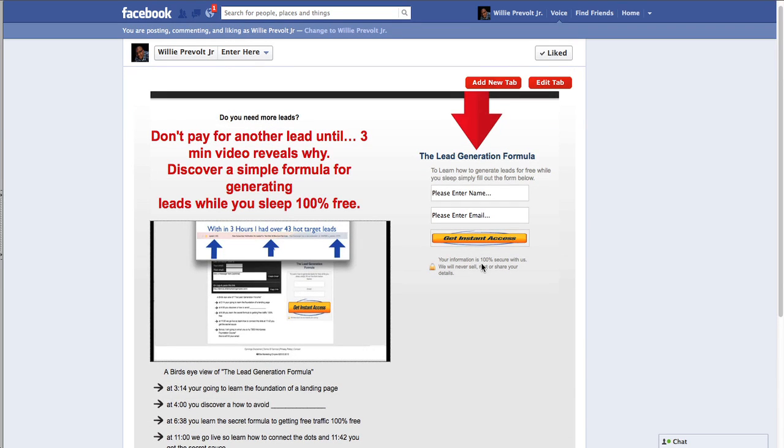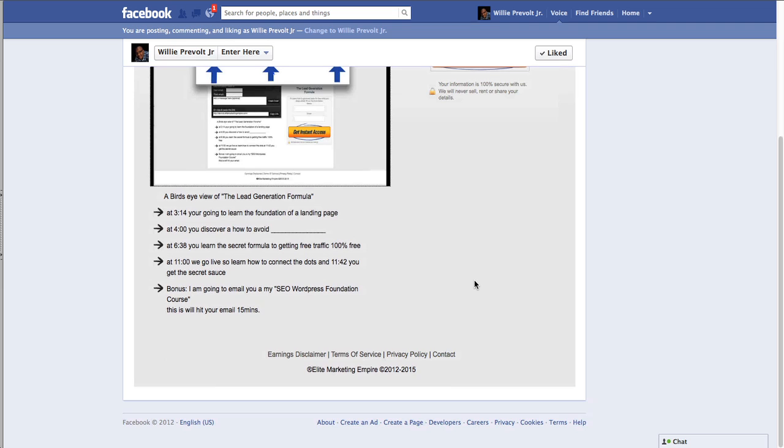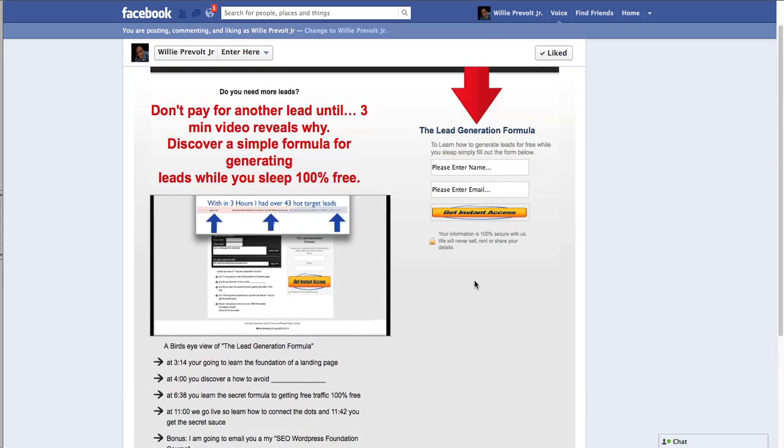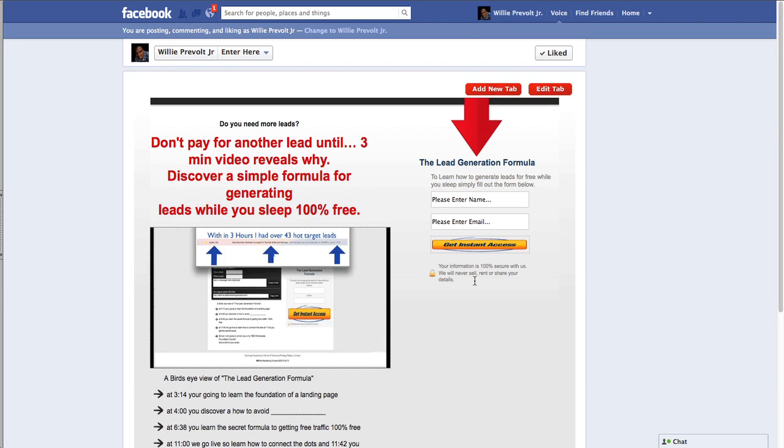Okay, so right now I can see that my button came up wrong, and my button came up wrong because I actually overrode there, so yours won't do that. This is actually my fault. So everything looks good on here, but actually what I'm gonna do is switch to the original capture page that I was gonna use.